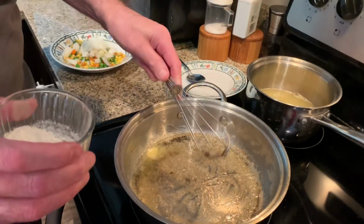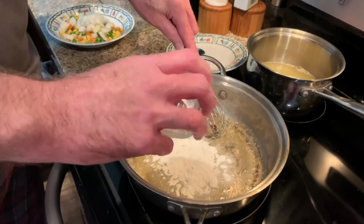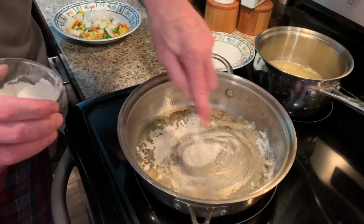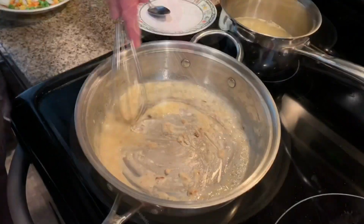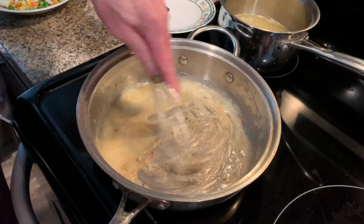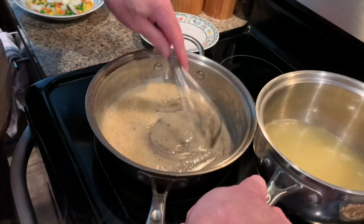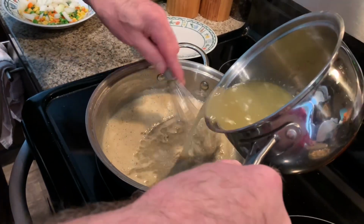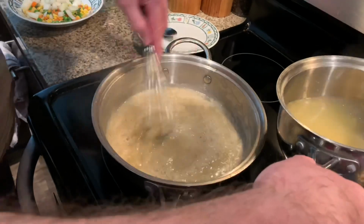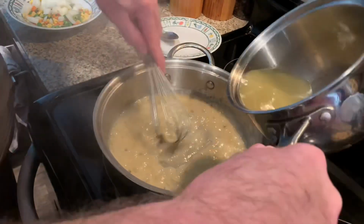So you can see, whisk that pan. You got some nice brown chicken bits there. Probably not going to need much more than that. Well, I'll go a little bit more. Cook this flour. Just let it get a little brown. Cook it for a couple of minutes. All right, it's been a couple of minutes. Broth going in. And this will thicken quickly. Just keep a whisking.